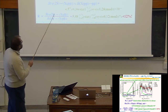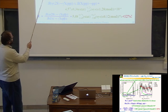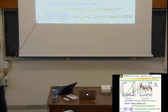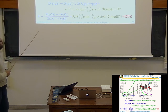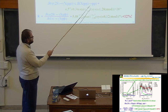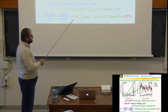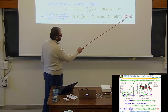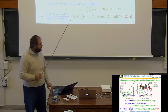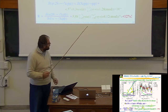If we look at the psi prime radiative decays, as I said, the situation is pretty much different. At threshold, the enhancement is much lower. Nevertheless, if we assume the same resonance parameters for the J/psi enhancement, we obtain this branching fraction and this production ratio that is lower than what should come from basic QCD predictions. It should be around 12%, instead it is 5%.